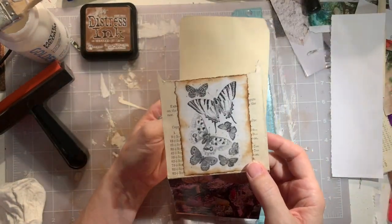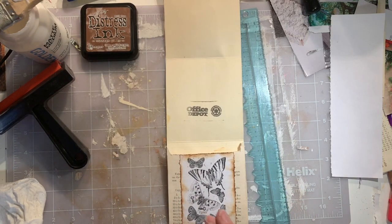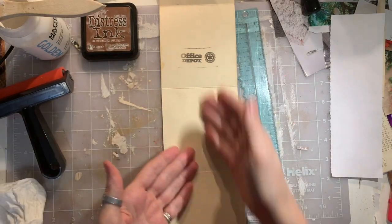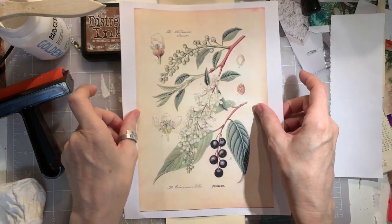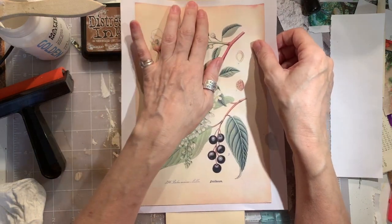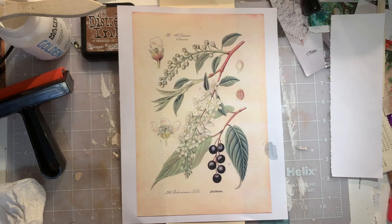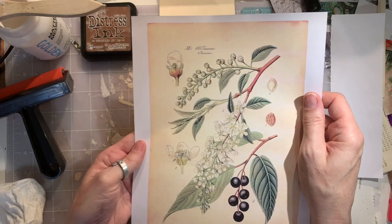Okay, so look at that. There we are. How are we doing? Well, we got 15 more minutes to do the other half. Okay, so I think we're going to use that botanical page because this is the inside. So on the inside, that's where you can use a page that's all like this. And so think about it this way. I'm going to use it from this crease, that's the first crease, down to wherever it goes. And wherever it ends is okay. We're going to just cover that with a tuck. Okay? So this is just a standard 8.5 by 11 sheet of paper. I printed this off of the internet.